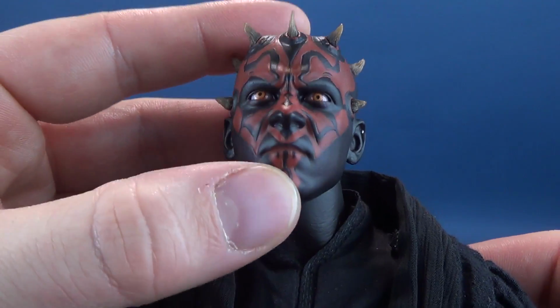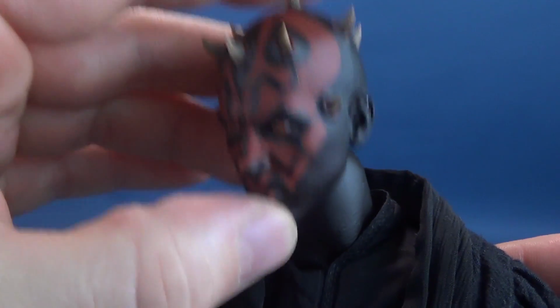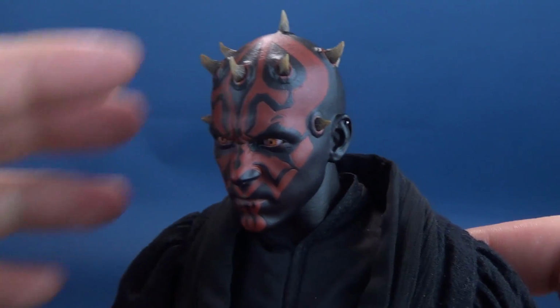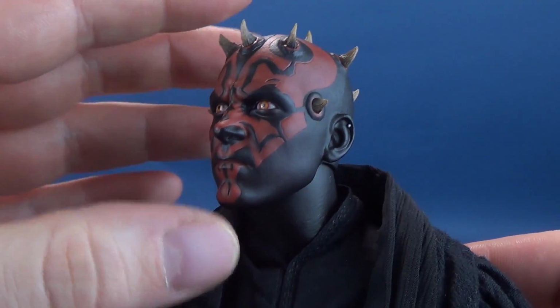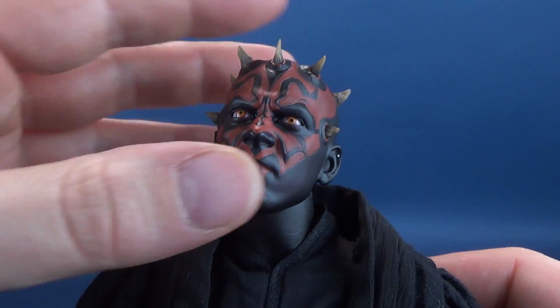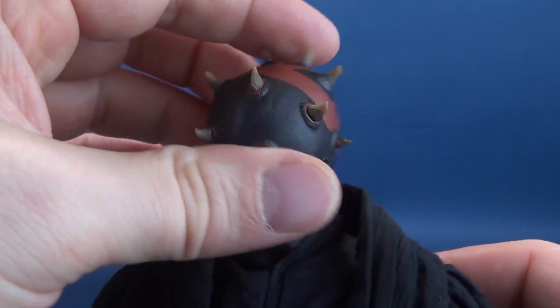Having a look at the figure's articulation, and we'll talk about this again, I really like the fact that these are now attached via magnets. That's not across the board, mind you, but the ones that do have these magnets, I enjoy the fact that it's a lot easier to replace the head, while giving up really nothing in the way of articulation. You can still move the head up, down, right, left. You can rotate it all the way around if you wanted to.